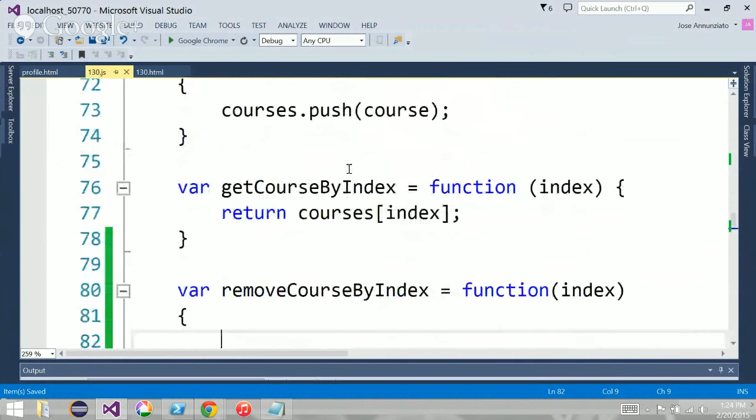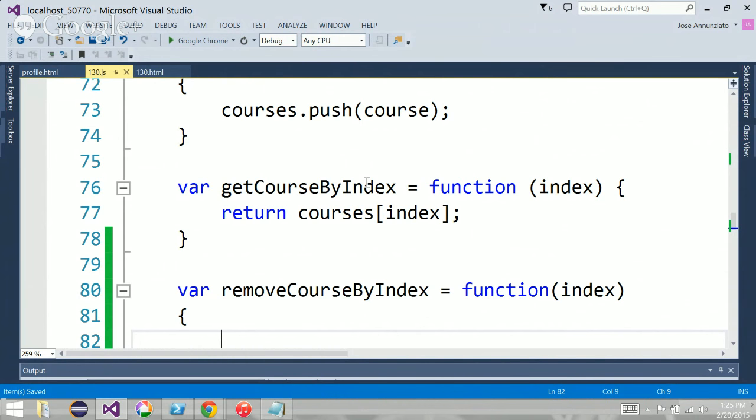So presumably it's, wait a minute. Who handles this? It's the user, right? Not the course. So I'm not modifying a course. I'm removing what? From the user's point of view, I'm removing their course. I'm not removing it from here. So should we remove? So is this okay? So is this an aggregation or a composition, right? Or do I actually want to remove the course? Just throw away the record for the course? Or do I want to say that I'm no longer authoring the course, but the course is still there, and maybe somebody else is authoring the same course, right?